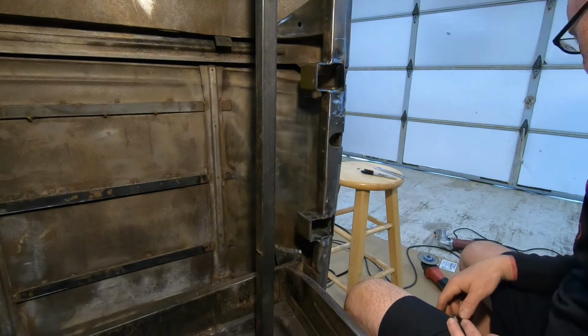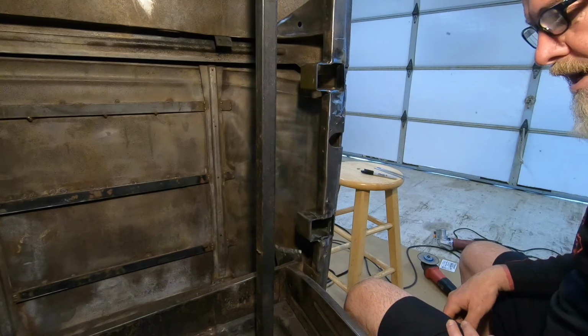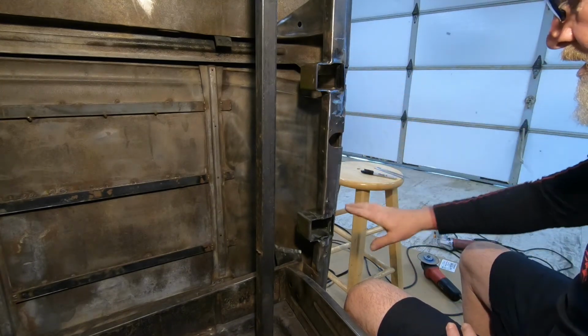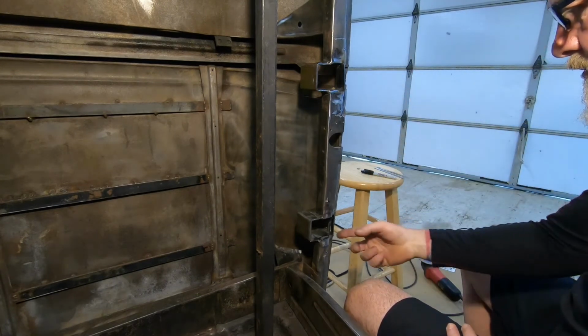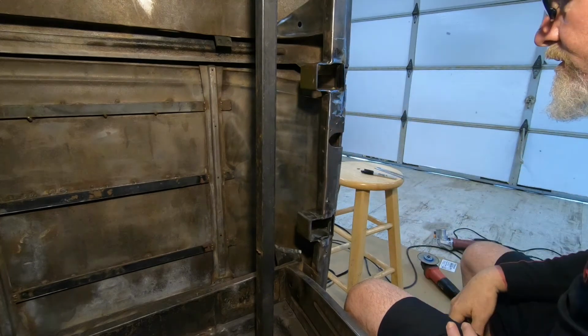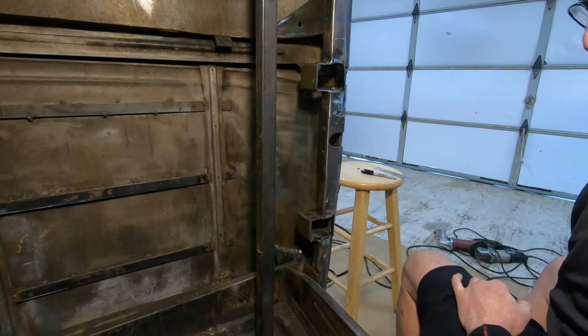So first, I'm going to break out the grinder, grind this down, sand it, come back, clean it up, add my pieces, fill in the rest of the gaps, and we'll get continued. So let me get a grinder wheel.